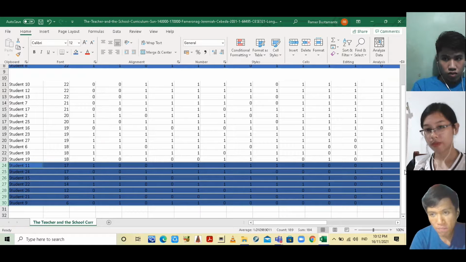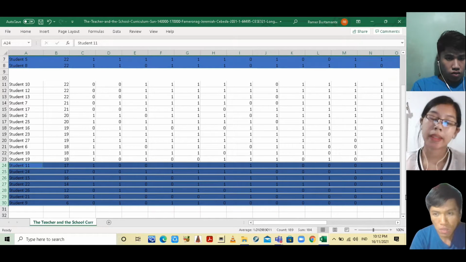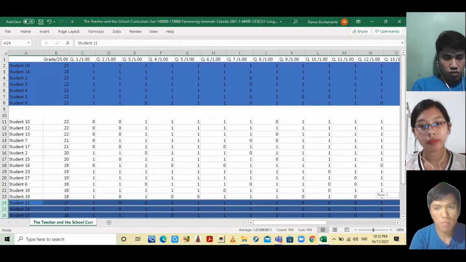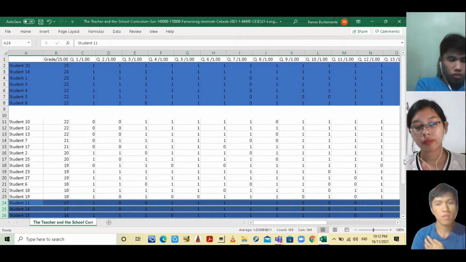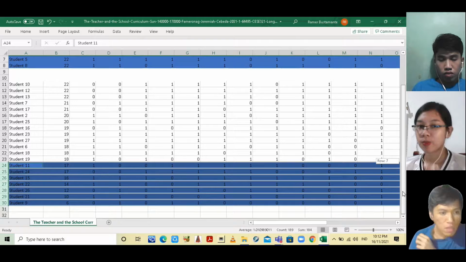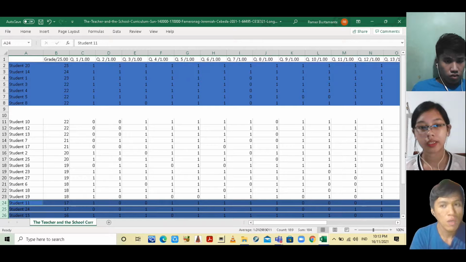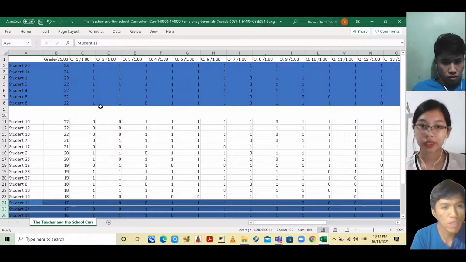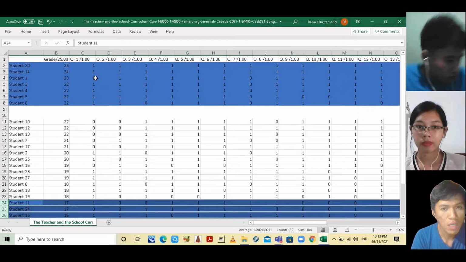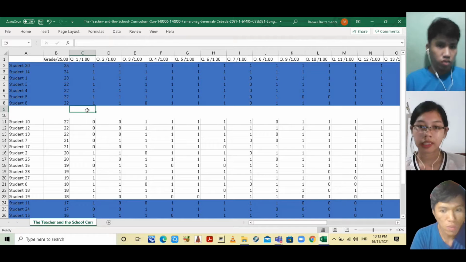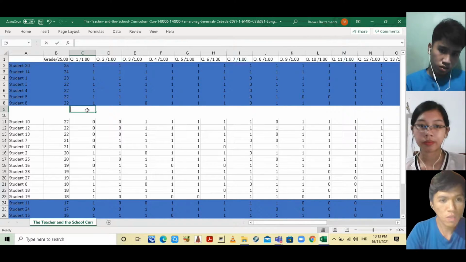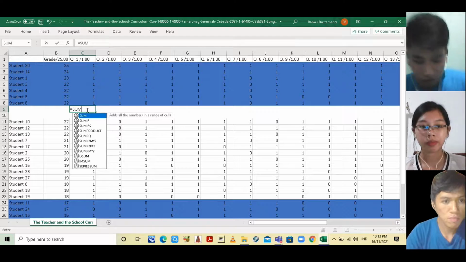Now that we've found the top 7 and the bottom 7, the next step is to calculate the sum for each item of each group. Let's start first with the high group. We're going to do that using the formula equals sum.